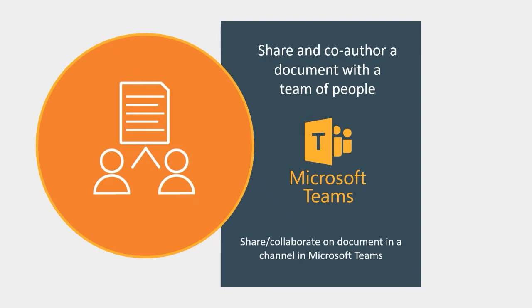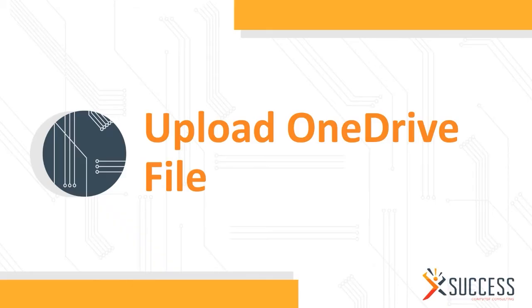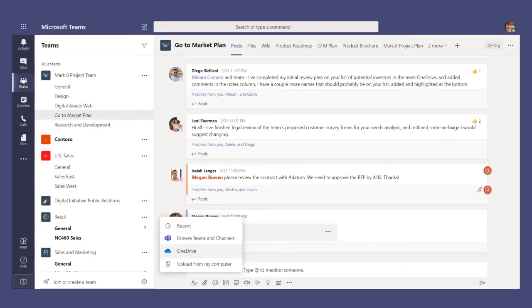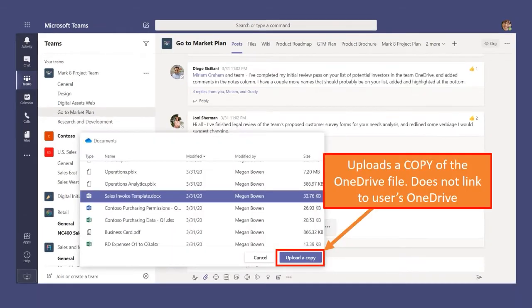So like we mentioned, there are many ways to bring files into Microsoft Teams channels. In the Post tab, you have the option to attach a file, much like in Microsoft Teams Chat. However, your options are a little bit different here because your audience is larger. So let's go over each of these options very briefly and talk about the differences. So first, just like in chat, you have the option to upload a OneDrive file. To upload a file from OneDrive, click the paperclip and select OneDrive.